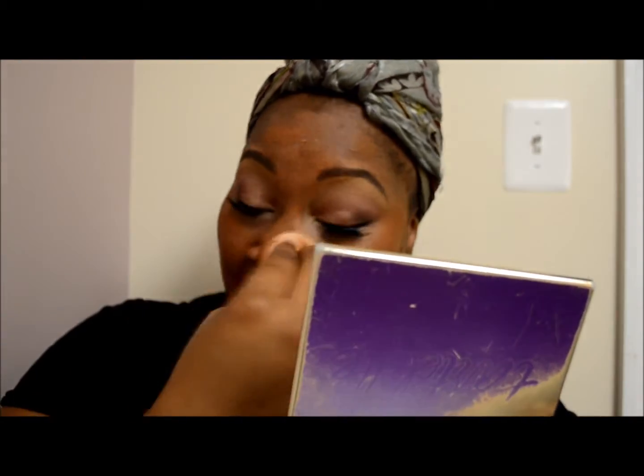Excuse the mirror — my vision is getting worse from looking at a computer screen all day. Anyway, now I'm going to take the butt of my beauty blender and push this into my skin. The beauty blender is fairly damp — not completely wet — because when I wet it I make sure to squeeze out all of the excess water and use a towel to remove the rest.